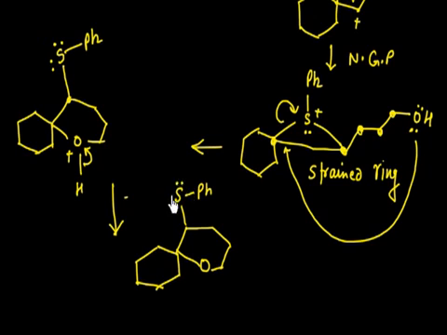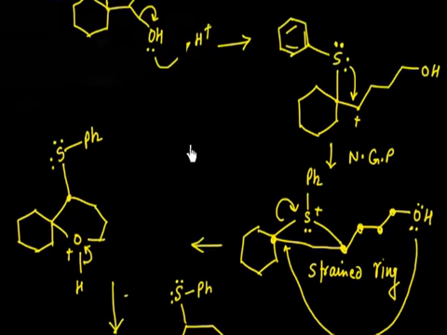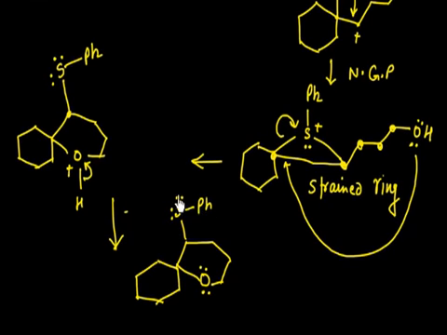One important point in this problem you have, that is something called neighboring group participation. This oxygen has 2 lone pairs, so I have to show these 2 lone pairs also. So you can check the product. So finally you have the same thing. You have here a benzene ring as Ph, that is, I am showing simply this is a Ph. If you want, you can show it in an exaggerated way, there is a benzene ring.